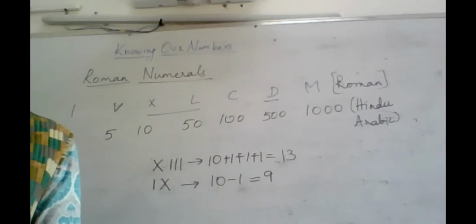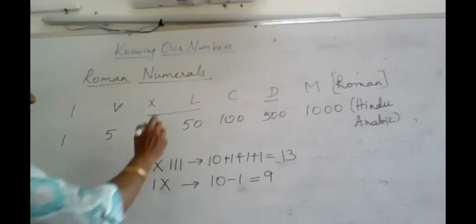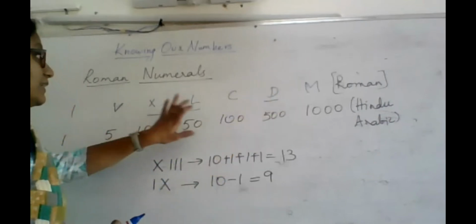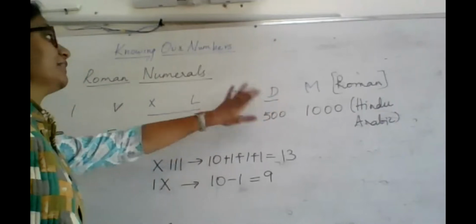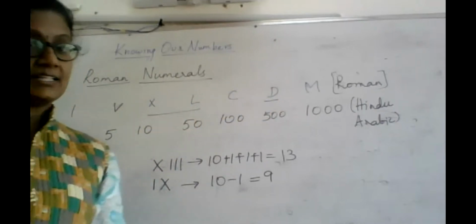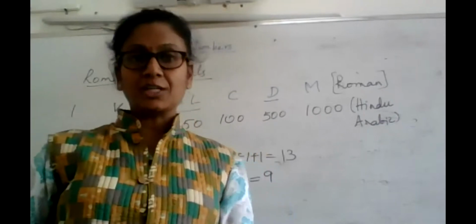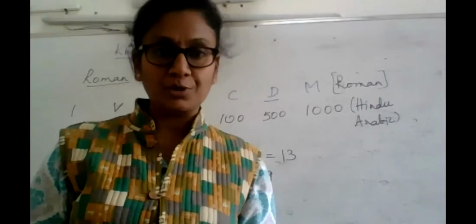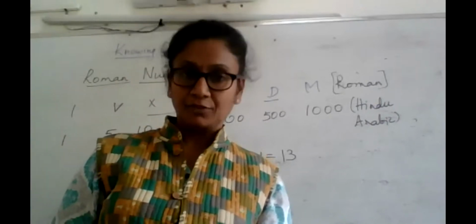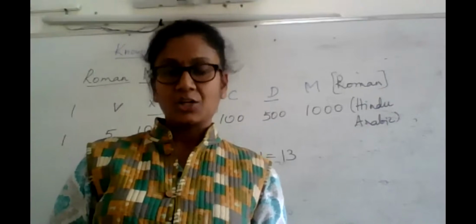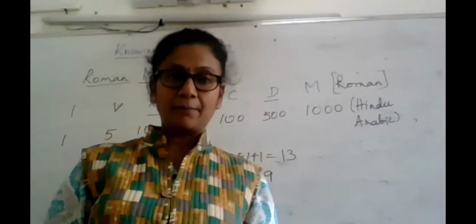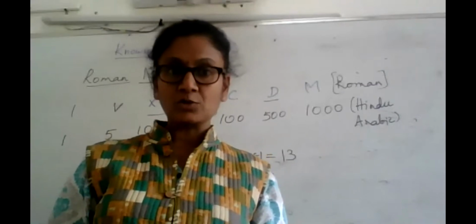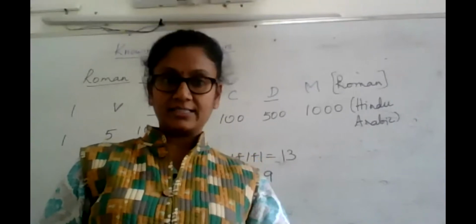These are symbols which will not at all be repeated. And they will not be written on the left side also, because they are not going to be subtracted. These three symbols will never be subtracted and they will not be repeated also. This is another rule that you have to remember. So keeping this in mind, now we will try to write all the Roman numerals starting from 1 till 50. So I will start this process. You should be able to complete this table using all the rules that were stated so far. So please remember the rules. I am not repeating them again here. It's there in the video.